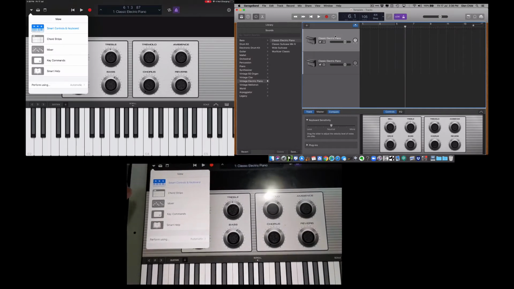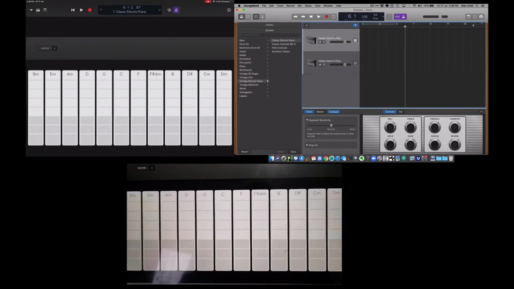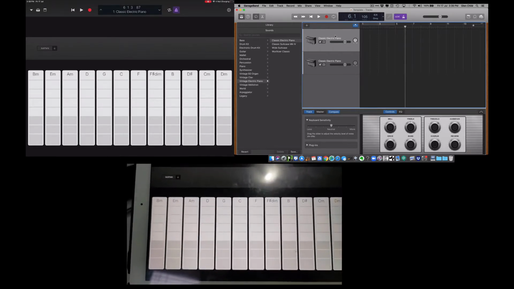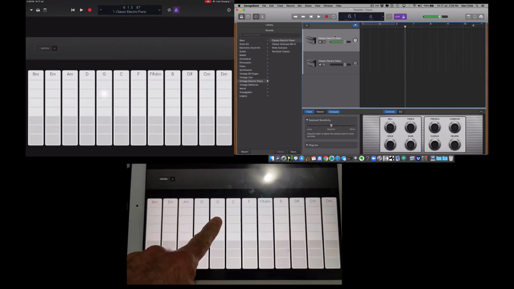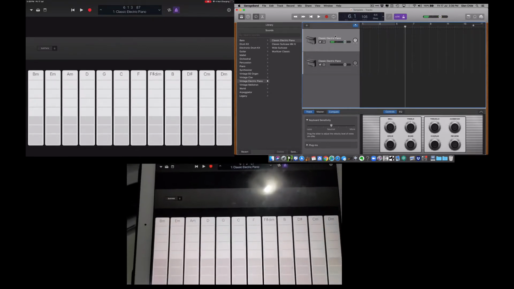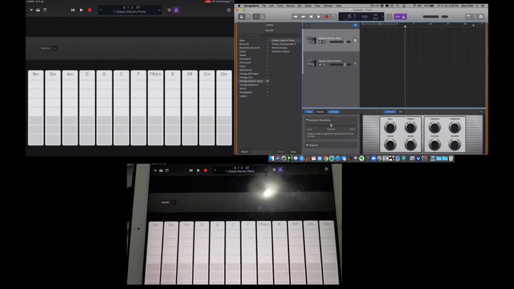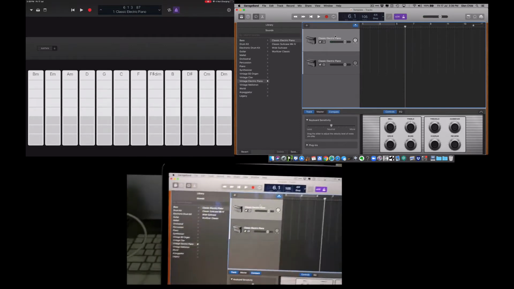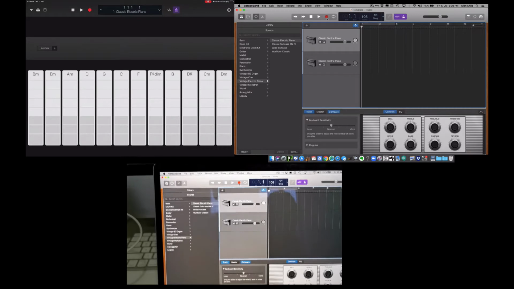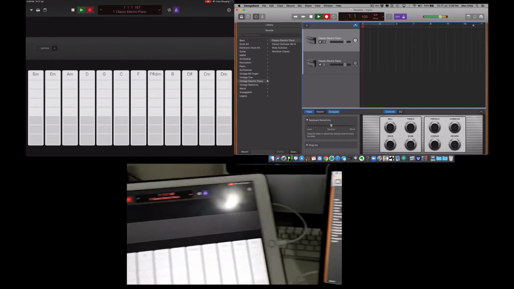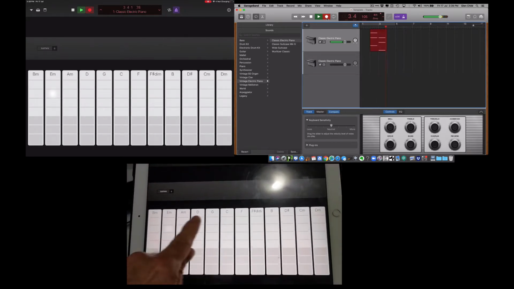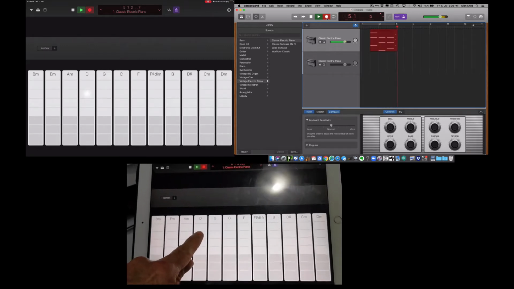Now, if you're not a particularly good keyboard player, this is the beauty of GarageBand: it'll play you chords and different inversions. And what's really cool about this is if you don't play the keyboard, or your keyboard playing's not very good, you can easily record chords into GarageBand, which I'm going to have a go at doing now. So I'm just going to press record over here. Okay, and then I'm going to play some chords over here. Change the inversions.